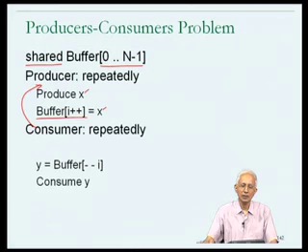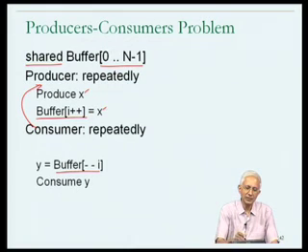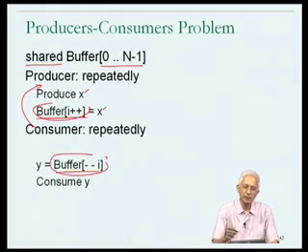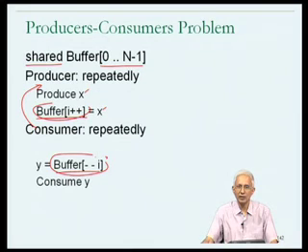What does the consumer do? The consumer once again repeatedly removes something from the buffer. In order to do that, it decrements I and looks at the object inside that element of the buffer array, puts that into a local variable called y, and consumes y. Right? So this is the basic activity which we had talked about. Now there is a need to enforce the mutual exclusion requirement on the accesses to the shared variables. There is also a need to enforce the synchronization requirements of making sure that the producer and the consumer do not produce and consume from full or empty buffers, etc.